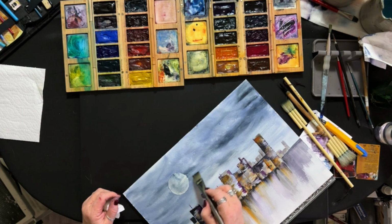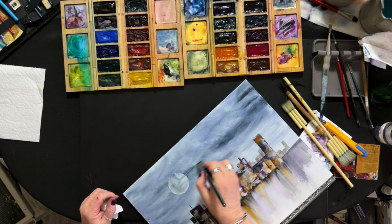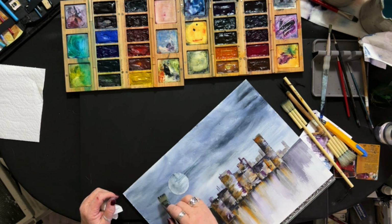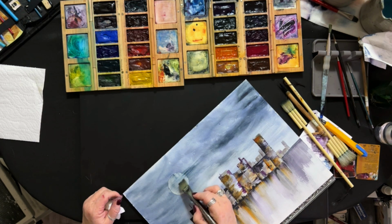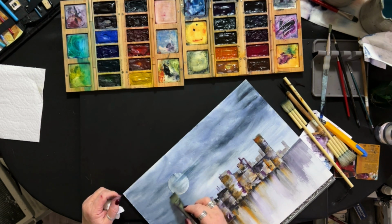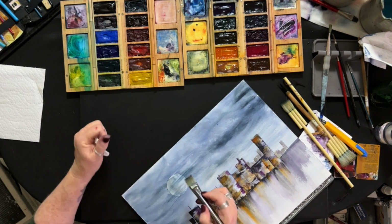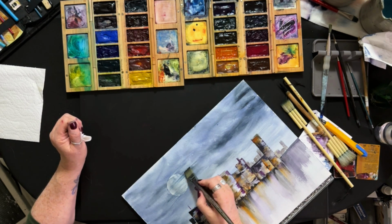Okay, this brush is a little bit on the damp side, but I don't want it to be too wet. This is where you want to be as gentle as possible. And by having it too wet, you're going to create more blooms in your background. You just want to add the hint of a cloud or two coming in front of your moon. I don't mind that the edge has a little bit of darkness around it. It's all adding to the texture.